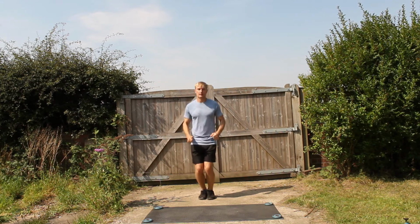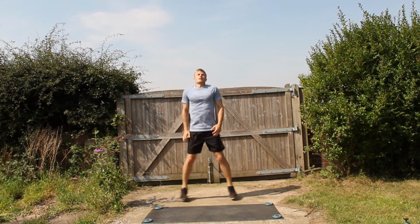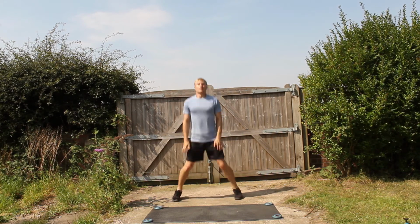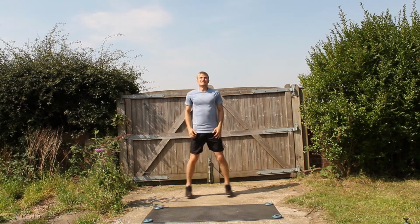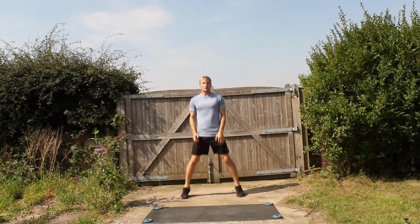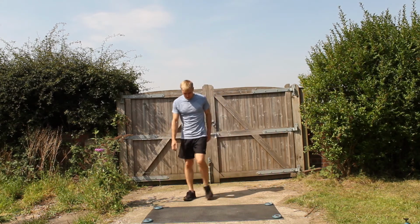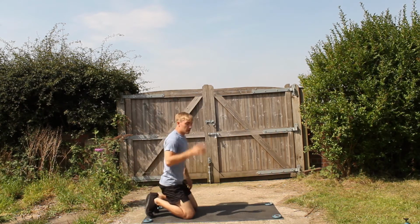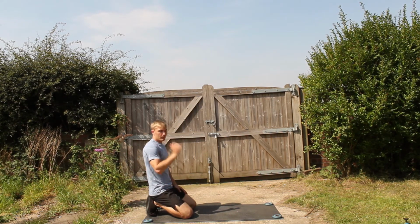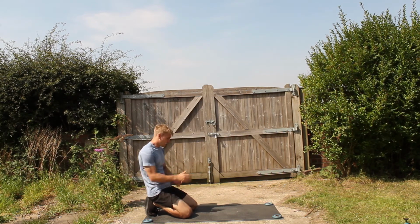Okay, we're just gonna bring our feet out and in, like this. Okay, last little bit we're going to do for this warm-up. We're going to do 2 sets of press-ups, sit-ups and squats, 5 reps for each one.